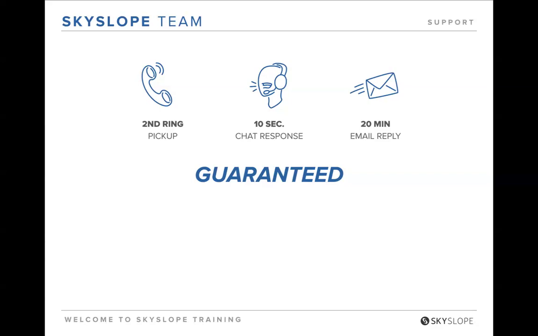of our support team. Our support team is working around the clock here for you, and you have a few different ways to communicate with them. If you want to pick up the phone, you can expect for them to answer by the second ring. If you want more of an instant chat correspondence, you can expect a response within 10 seconds. And then lastly, we offer an email component. Maybe you have a list of questions, some screenshots, and you can expect a response within 20 minutes.